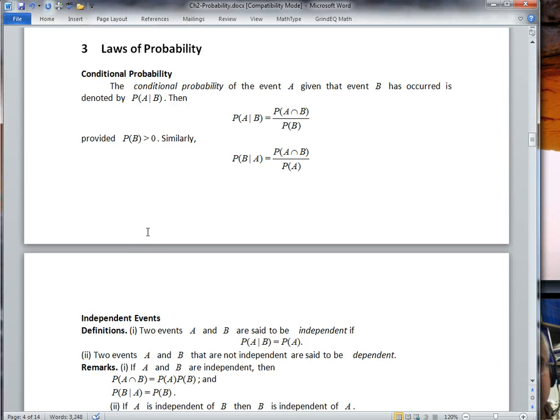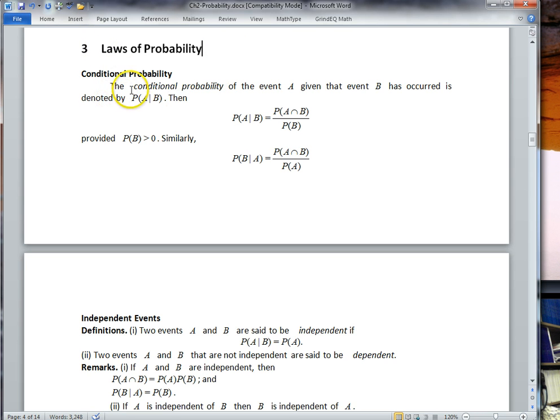Hello. In the first lecture, we talked about the concept of probability as a model for uncertainty, and we talked about the definition of probability and equally likely events. So we gave a summary of all this material. Now we're going to talk about laws of probability. So that's what we're going to start with today.